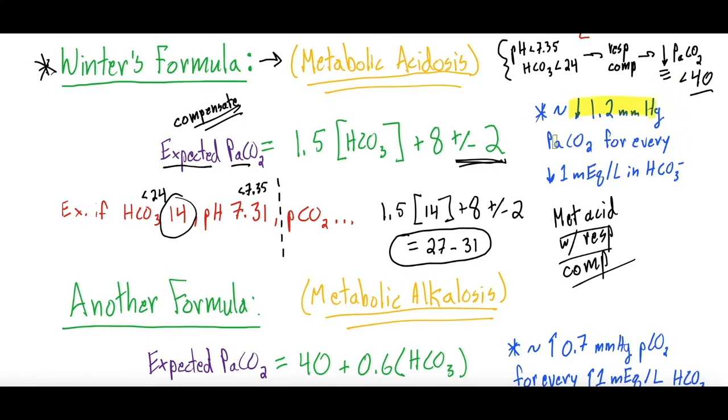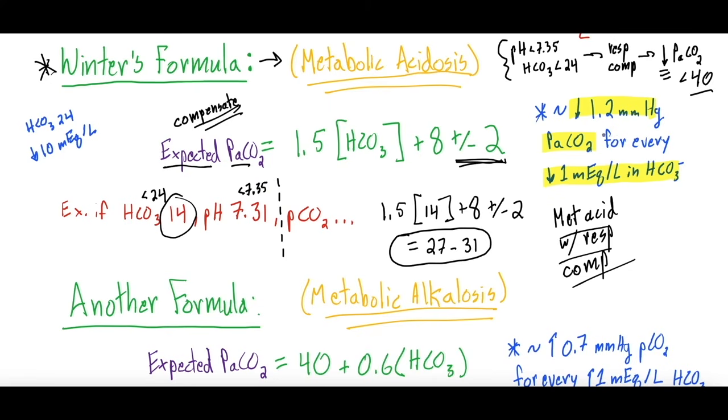So if you just use the PCO2, the CO2 level should decrease by about 1.2 for every decrease of 1 in the bicarbonate level. So it'll give us a slightly different answer, but if we use that, normal bicarb, as we talked about, is 24. The bicarb in this equation was 14. So that means there's a decrease in what? A decrease of 10 milliequivalents of bicarb compared to normal.